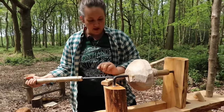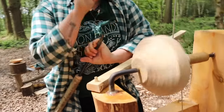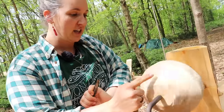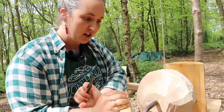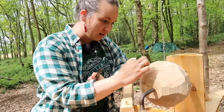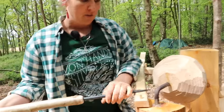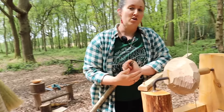With the first few passes, I'm just trying to get off the high points and low points. If you soften your gaze and look at the bowl while it spins, of course you'll have to see this once you're turning from your perspective, I can see the bowl kind of going da da da da da, the surface here. So there are high points and low points. I can see particularly somewhere around here there's a higher point where I'm going to have to take off more material. But that's what I'm working on. I'm not trying to get that finished smooth surface on the first pass.